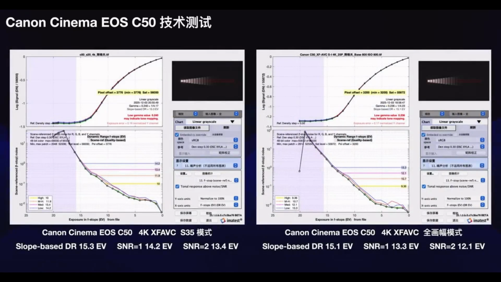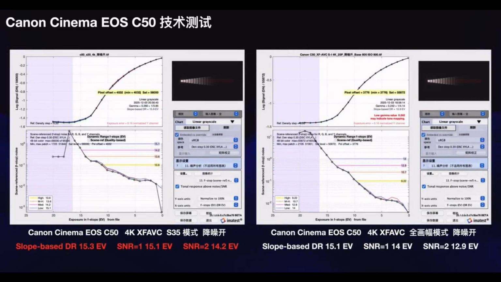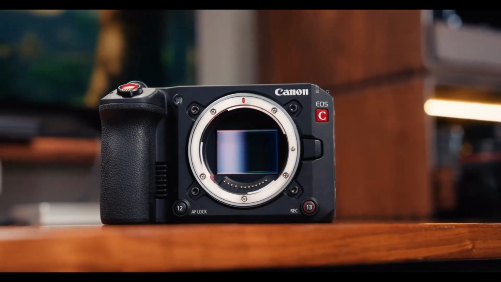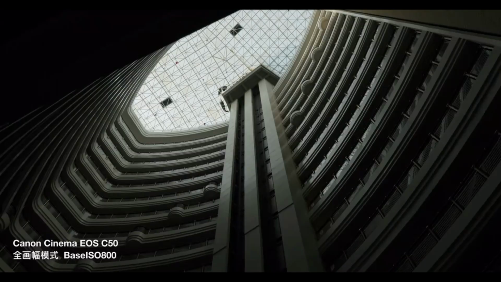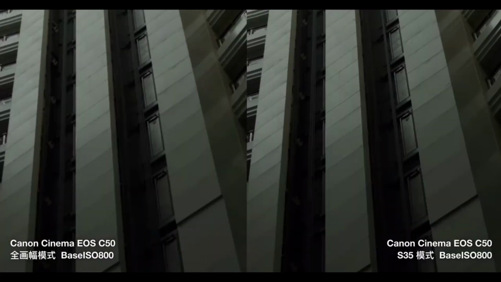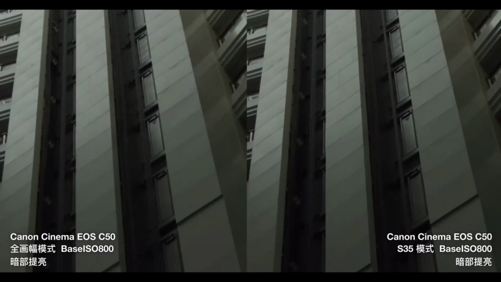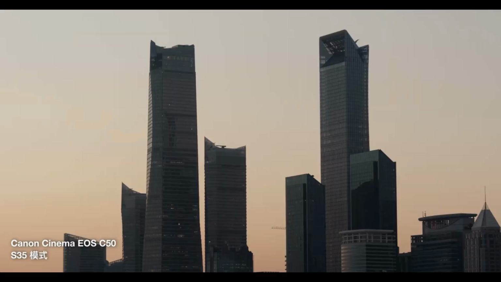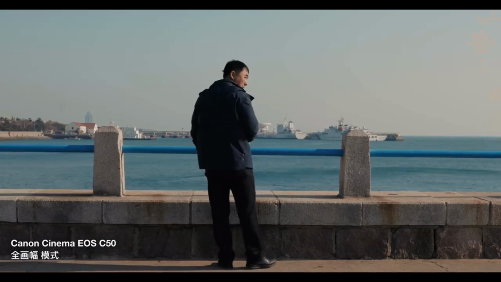Even when using the default 4K compressed codec, the C50 achieved an astonishing result of SR equal to 15.1 and SR equal to 14.2. This is the highest result we've seen among all Canon models we've tested so far. At this point, the C50 is able to deliver an exceptionally clean performance in the shadows, making any noise reduction operation entirely superfluous. And this state is not achieved through the usual DC RAW blending, nor DGO, nor even more aggressive noise reduction. All of this comes from the C50 enabling the sensor's 14-bit readout mode in S35 mode.